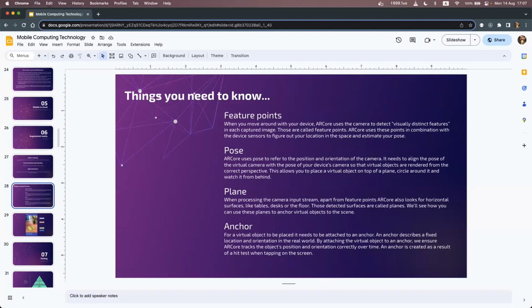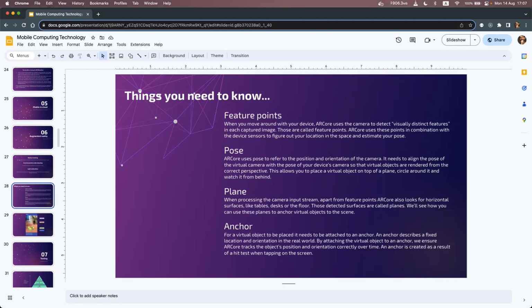But as long as the features are unique and distinguishable from each other, it's easy for the ARCore framework to have these distinct feature points in its memory in order to work with.